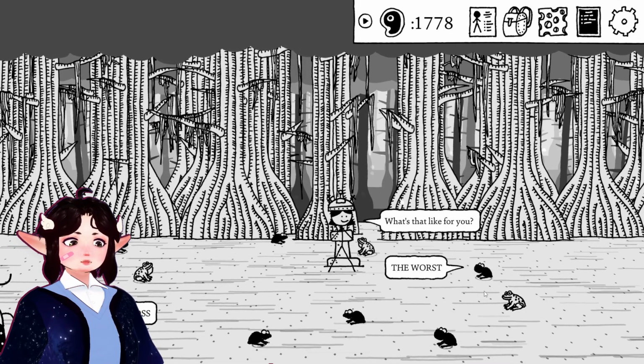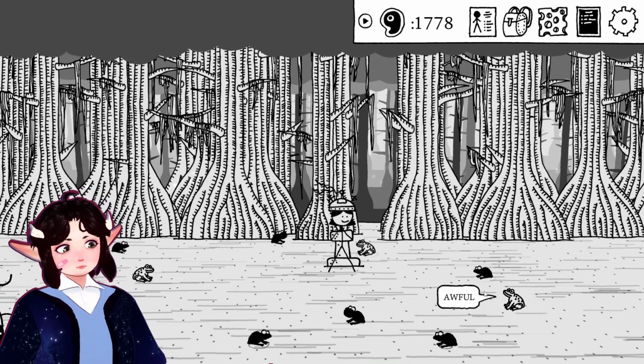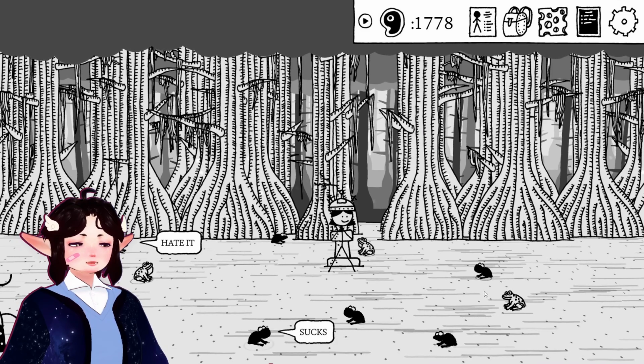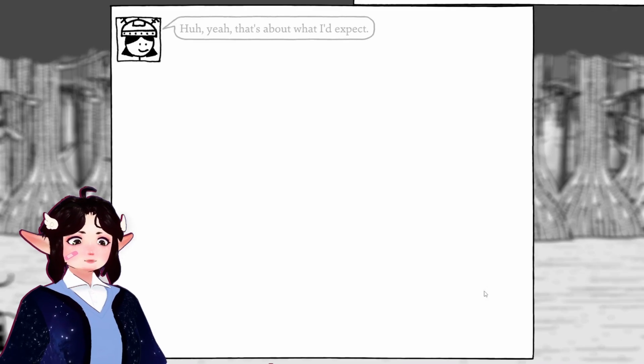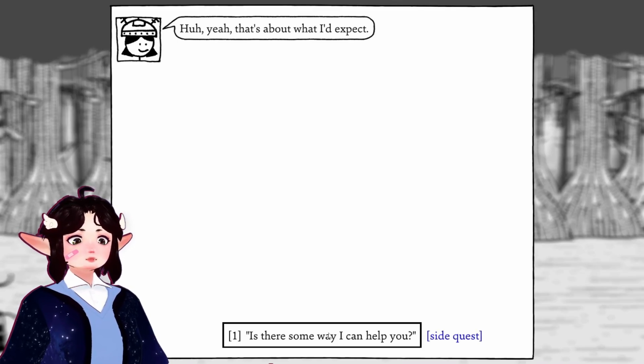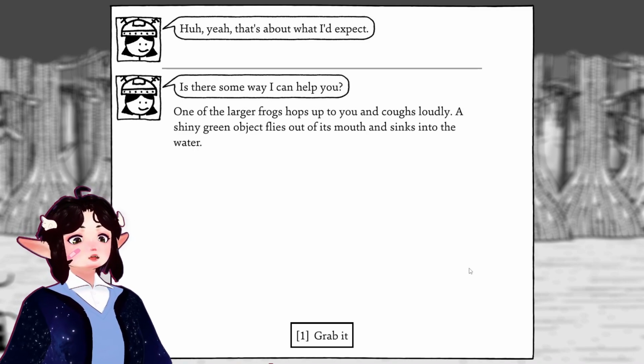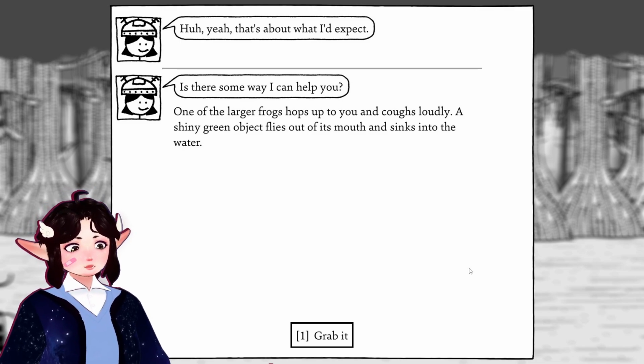Share, gross, the worst, gross. Sucks, awful, hate it. Huh, yeah, that's about what I expect. Is there some way I can help you? One of the larger frogs hops up to you and coughs loudly. A shiny green object flies out of its mouth and sinks into the water.